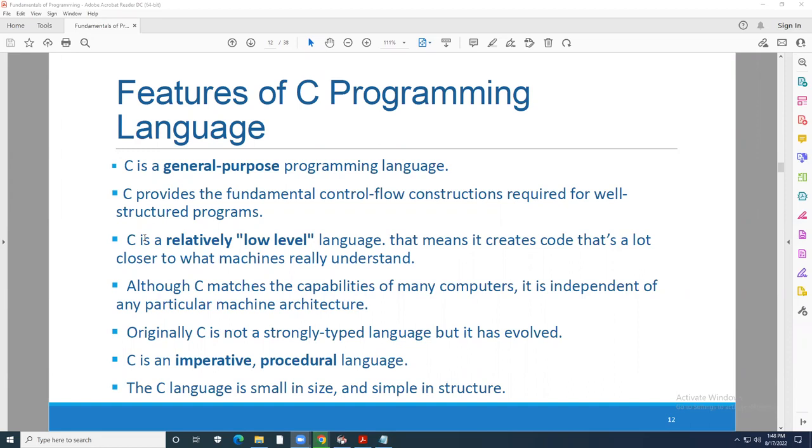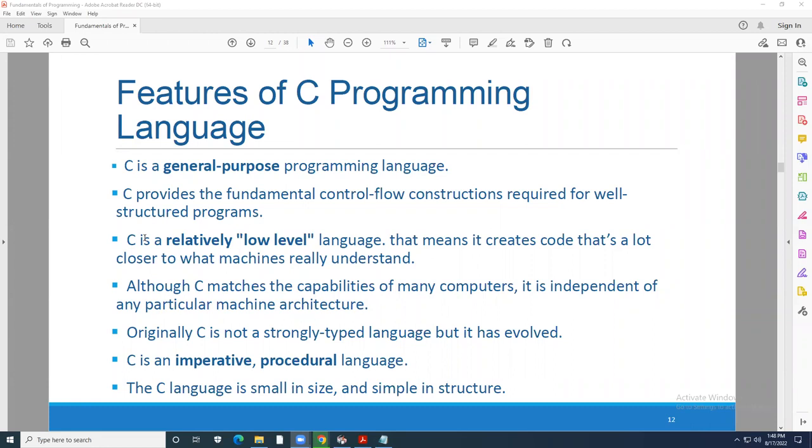Boundary checking of arrays. An array has a size, so we have to check whether our program goes beyond those boundaries. Those things should be handled by the programmer.